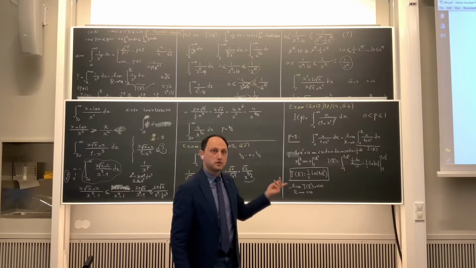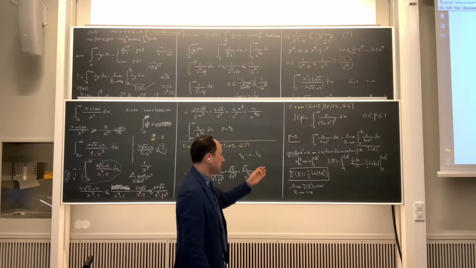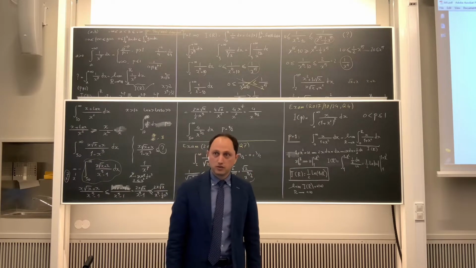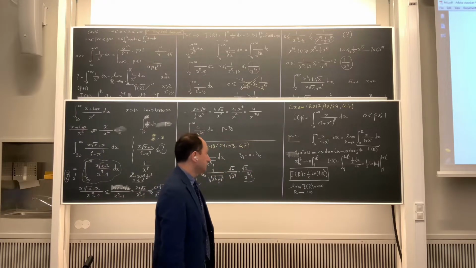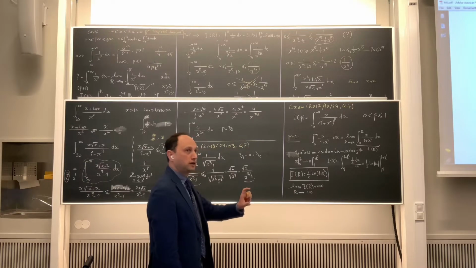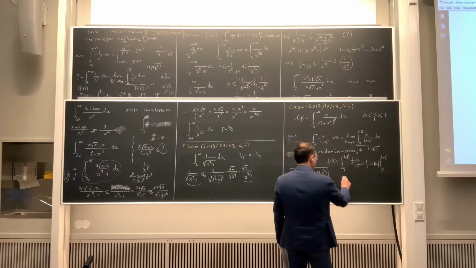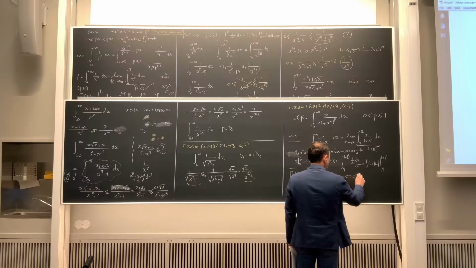Okay, but what happens for the other values? Because there are infinitely many values involved. Of course, I cannot do it case by case, so I should have a strategy. Can you tell me how I should continue now? What happens if p is not 1, and is strictly between 0 and 1? What happens if I have this scenario?